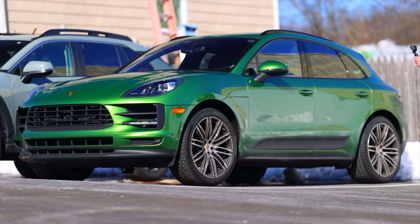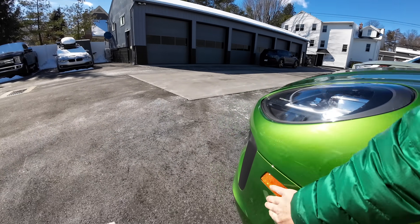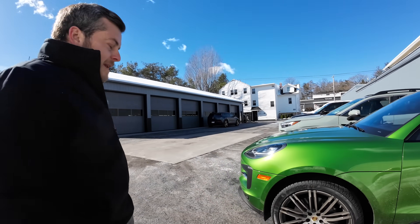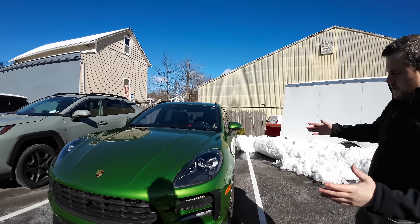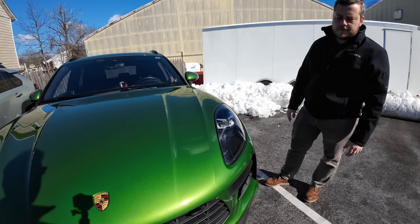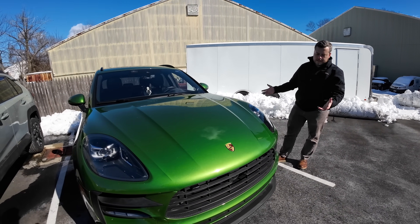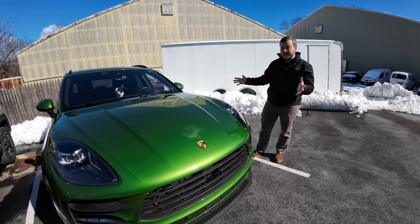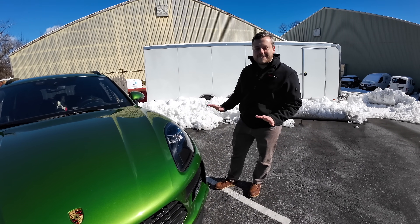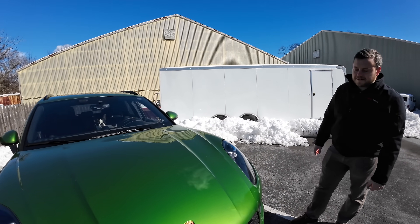So it's going to get a bit of midlife love — time to refresh things. We'll get this hood film replaced and probably do the bumper as well. We could probably even just polish out some of these scratches since none of them have gone through the film. This clamshell hood is a bit of a challenge — this generation of Macan did this giant clamshell design, similar to an Aston Martin Vantage. It creates a challenge from a PPF perspective because it's such a large, oversized and really curvy panel. You need a really large piece of film and you only have one shot to get the stretch right. Thankfully we've done a few hundred of these and we've got our technique down to a science. We were kind of relieved to see the new electric Macan has gone to a more traditional design.